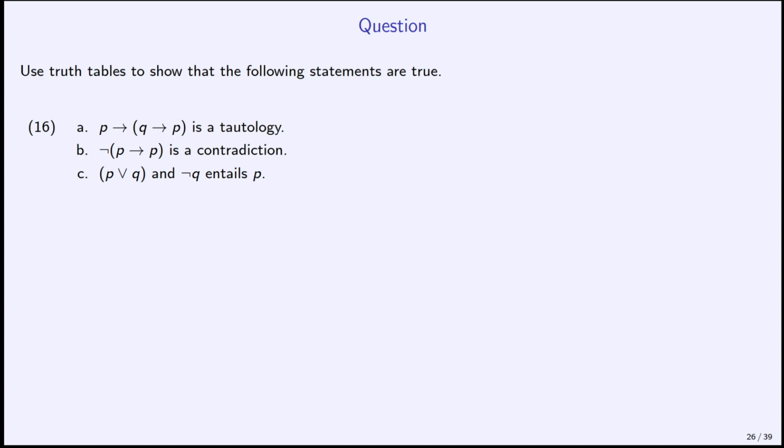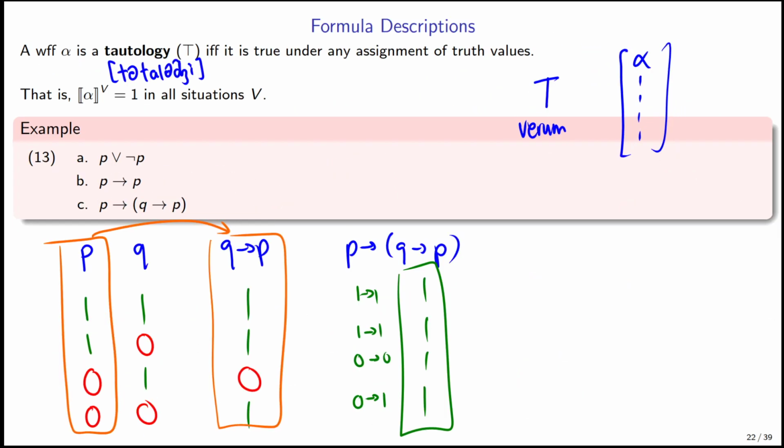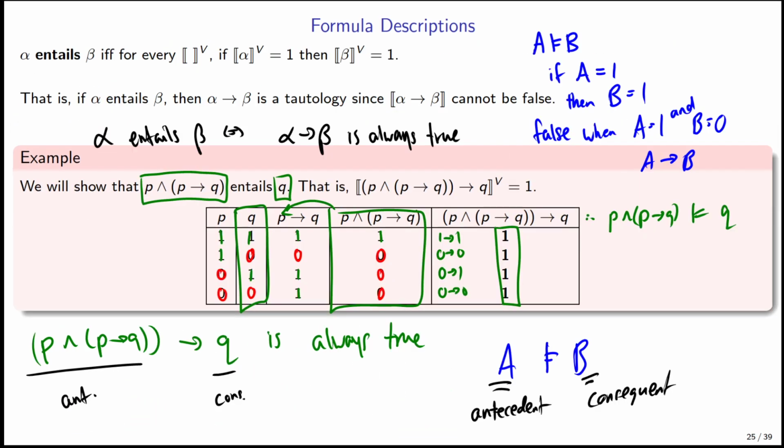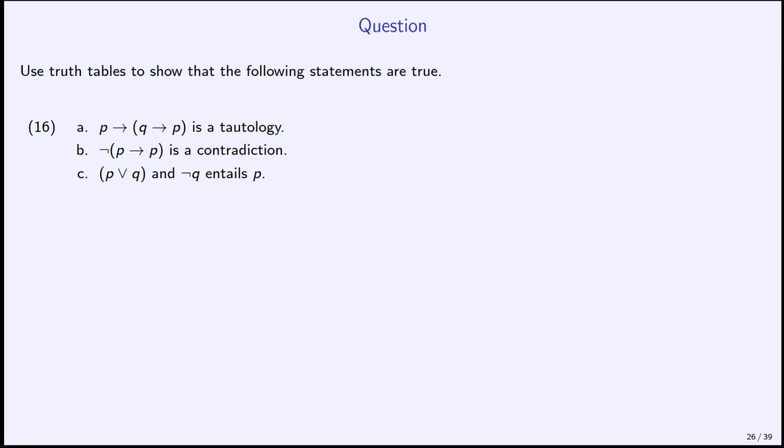I will not go through this. Oh, wait, did we do this example before? Let me just double check to make sure that we did do it. Yes, we did do it. P arrow P. So we just did this example. So A is already done for you, but if you want to try it again on your own, please do it. What I will do are these last two.